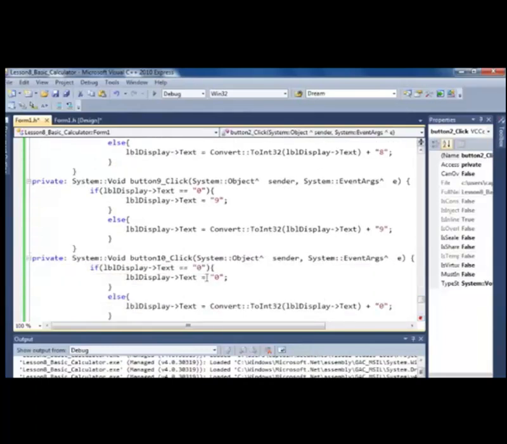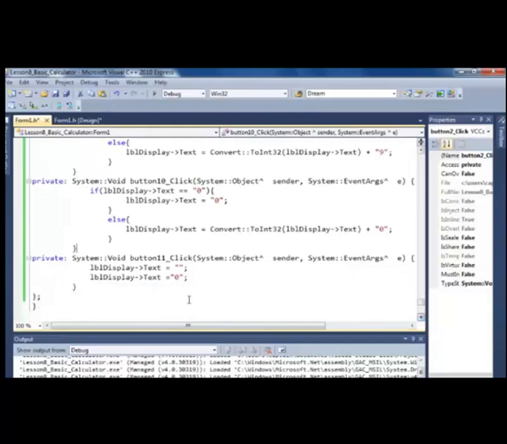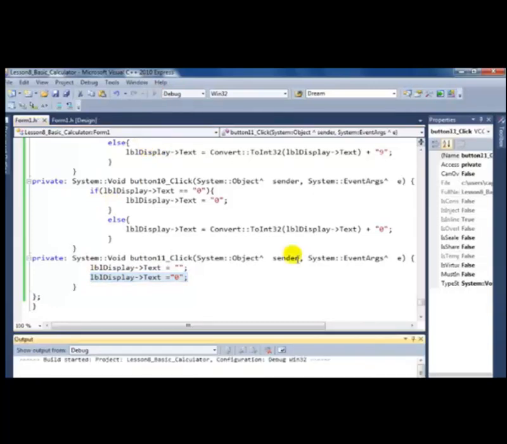Can you see that? All right, I will have this on my shared drive, so if you'd like to have a look at the code, you can do whatever you like with it. But for the clear button, this is what I've done: clear it and enter a 0 to it. Okay, now I'm going to run it. Let's debug it so that you guys see what I've done so far.